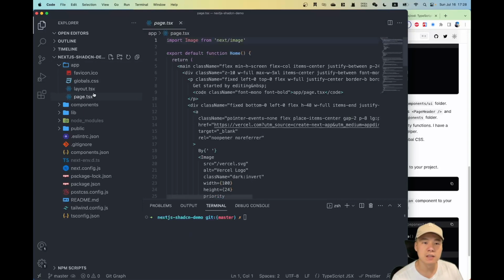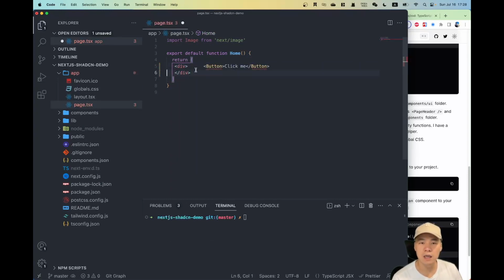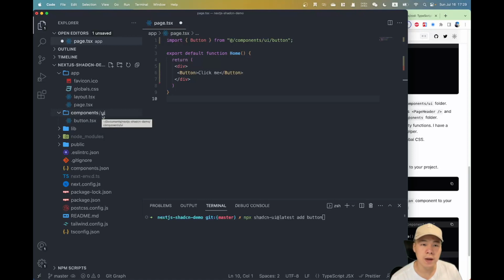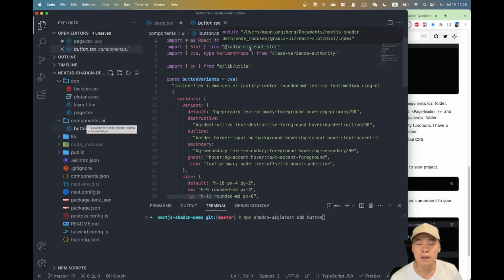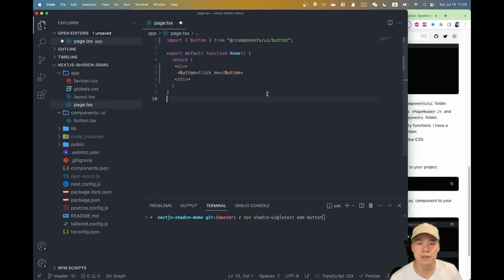So we'll go to app directory. Down here, this is our main page. Let's add the button here. We need to import that. Okay, we import that from component UI button. As I mentioned earlier, the component directory was empty, but after we run this add button, it automatically generates a file and the component. It's in the UI folder. It's called button. Basically, it wrapped the Radix UI. This is the second layer, so it's just their customized Radix UI. So we can use that directory. So we can use the button.